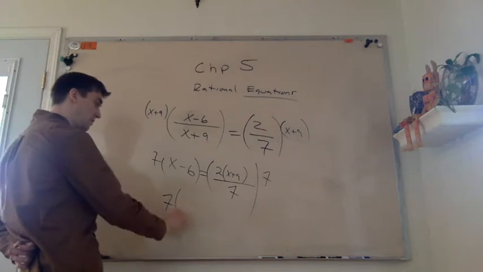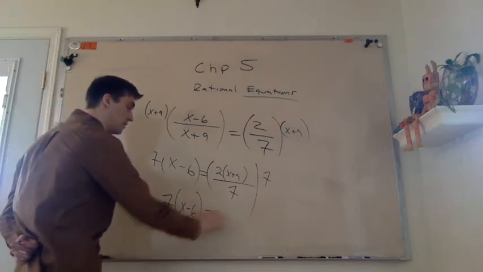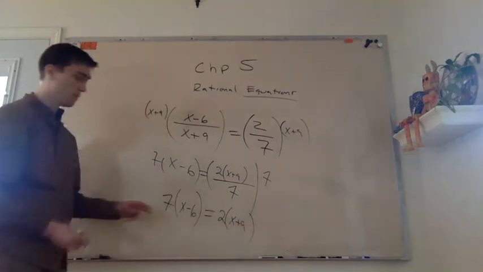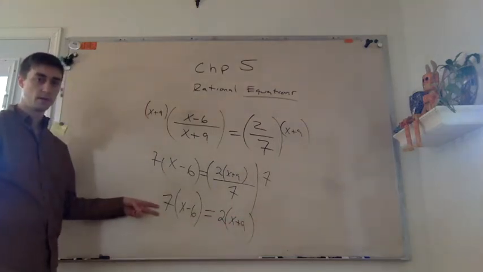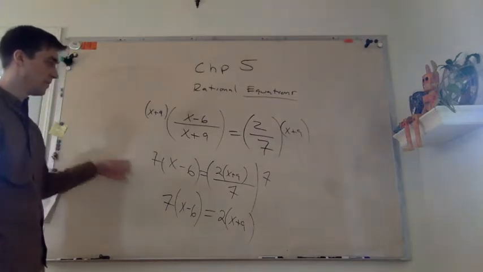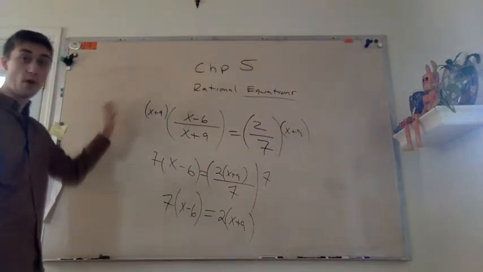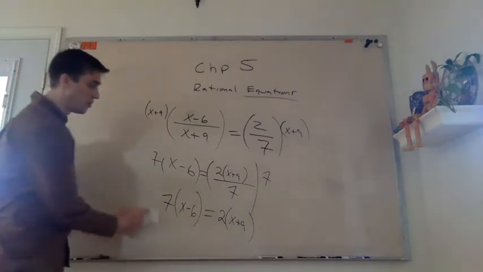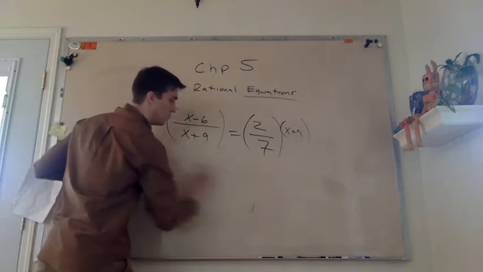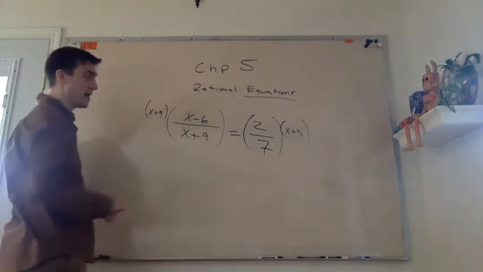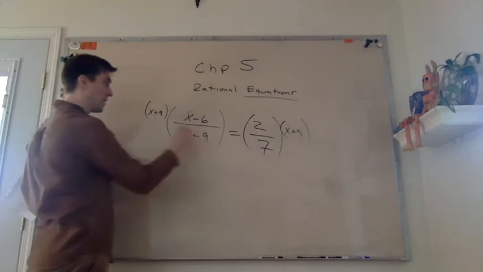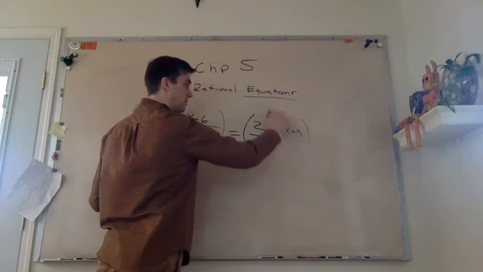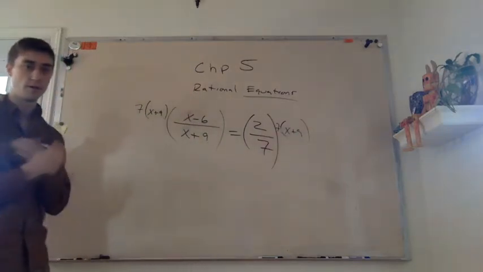So this gives you 7 multiplied by x minus 6 equals just what's on top. Boom. All the fractions are gone now. But just to reverse this, usually people do that all in one step. Feel free to do it in multiple steps, right? But normally what would happen is you would identify the common denominator of all the fractions, which in this case is x plus 9 multiplied by 7. And then you would just multiply that through by everything to clear all the fractions in one go.